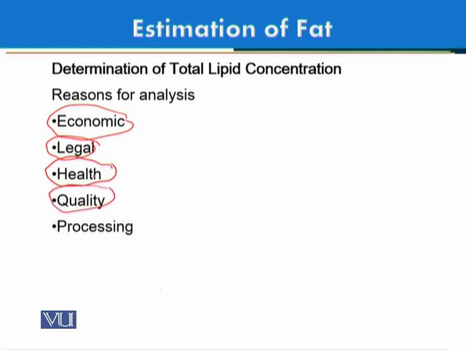Quality of the food product or quality of the fat is actually an important factor, again, for why we do this analysis. Processing of fats and vegetable oil or vegetable ghee, etc., has to depend, again, upon the quality of the food product or the characteristics or attributes of that fat product. So for example, in order to process certain products or in order to achieve the desirable end product, we need to know certain characteristics of food before it actually goes into the processing.